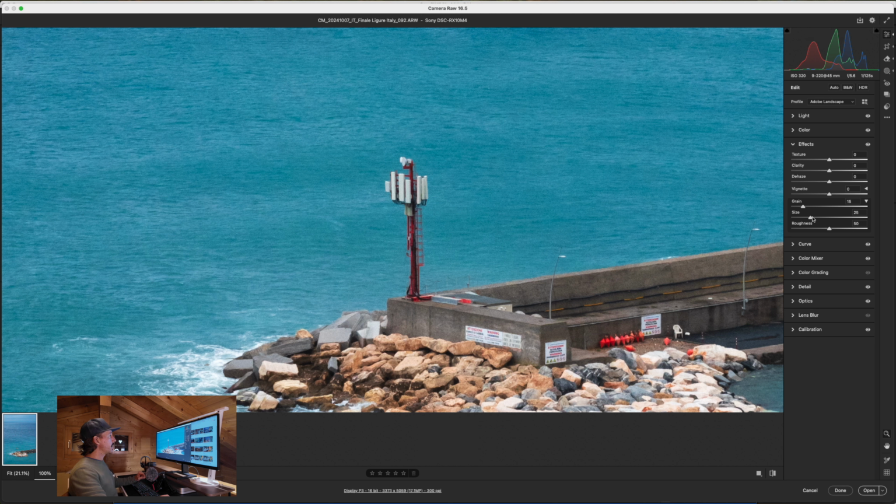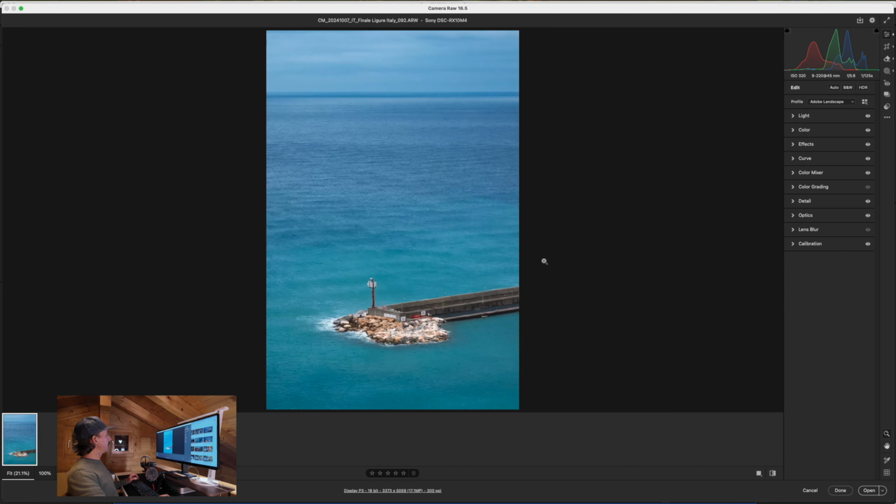So roughness wise, the size, again, I'm going to keep this a little bit down. Roughness I'm going to keep down a tad as well, and then I'm going to take it up too much, to about there. And let's have a look at the before, after, and then I'm going to pull that down to where I want it, to about 20. There we go. Looks good. Okay. And I think let's have a look quickly, lastly, before, after.